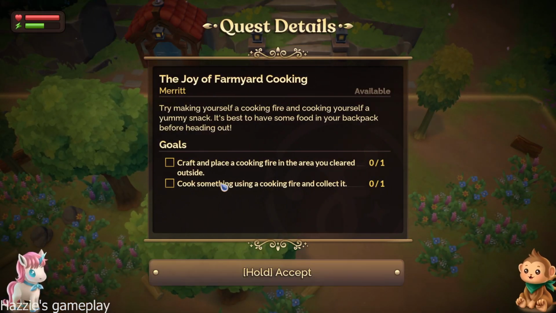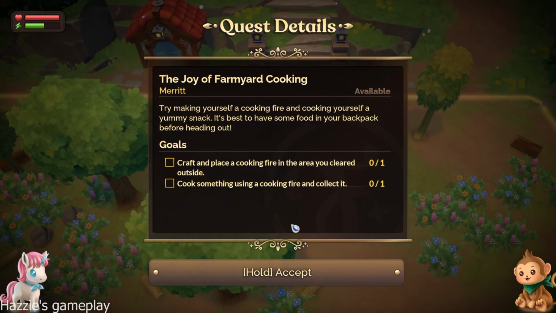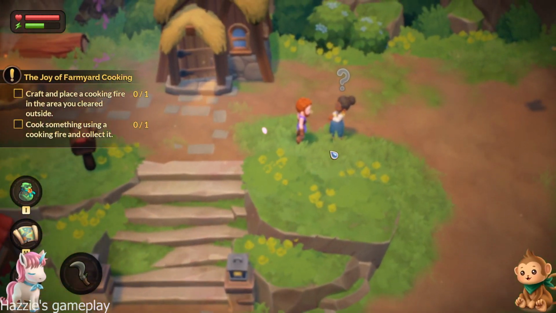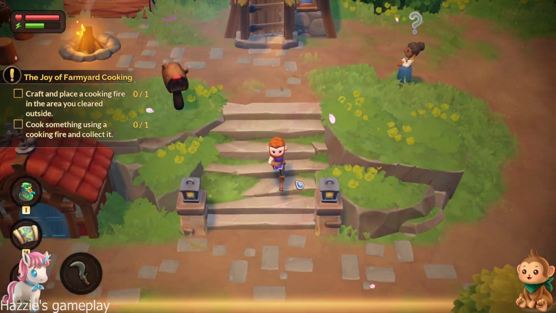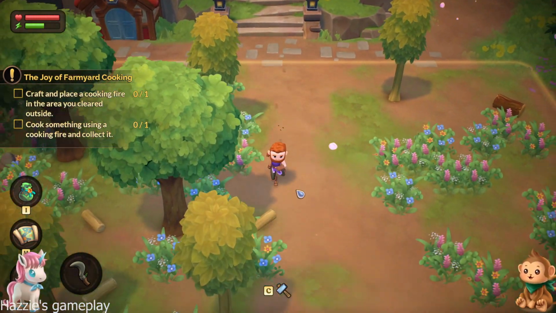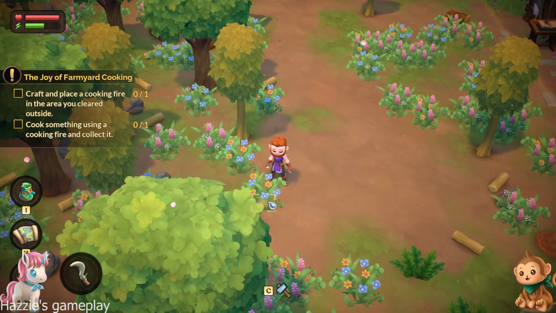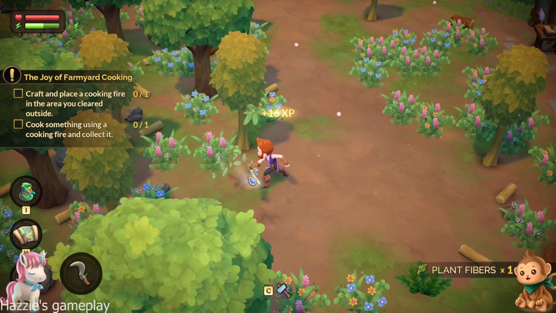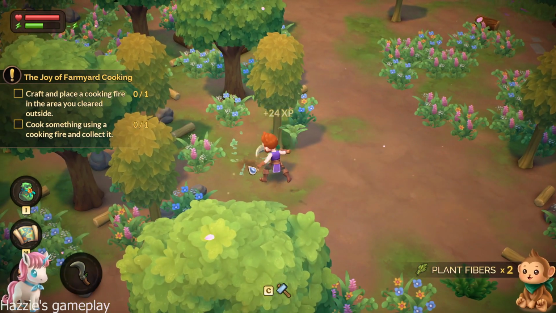Okay, so we have to craft and place a cooking fire, and then we've got to cook something on it. I think we'll head to the beach to pick up mussels like she suggested as well. So I'm thinking I want to put the cooking fire right here.